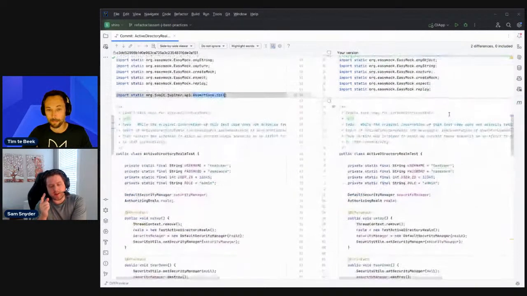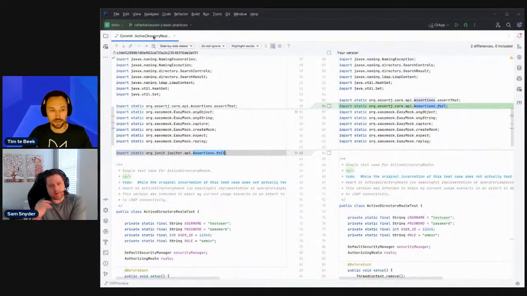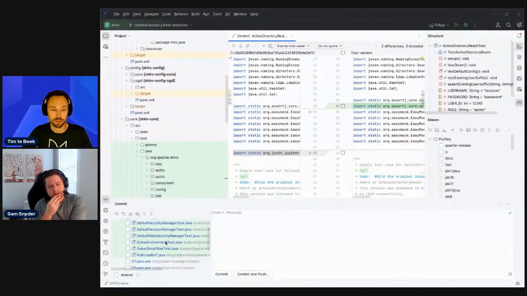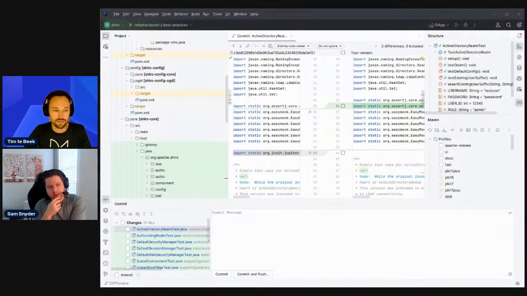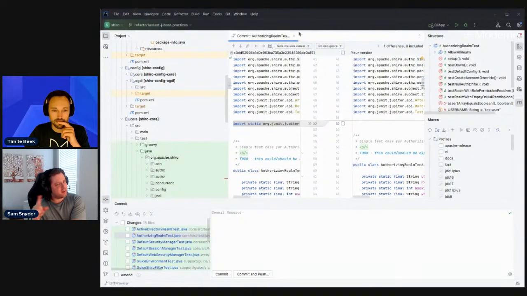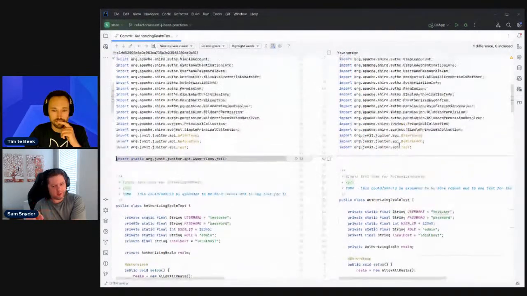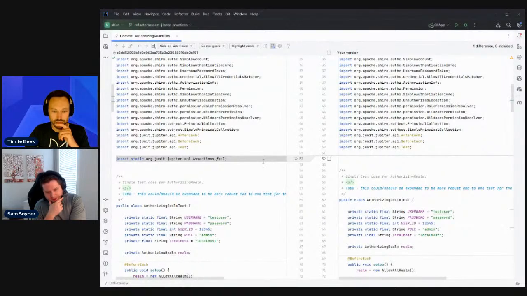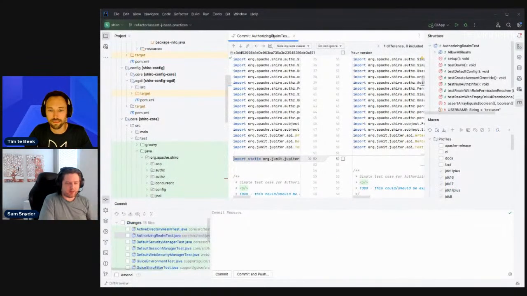So what you're showing right now is a diff for a change you made manually on top of the recipe run output. Yeah, I tend to think of these mass automated migration recipes as like a train that picks up speed, because someone does a first version of the recipe and that gets 40-50% of the migration done for you, and then you add in the next biggest thing that's missing and it gets a little bit more and then a little bit more. As you iterate on that process, the automation train goes faster and faster as you get ever greater percentages of the thing automatically migrated. Yes, absolutely.